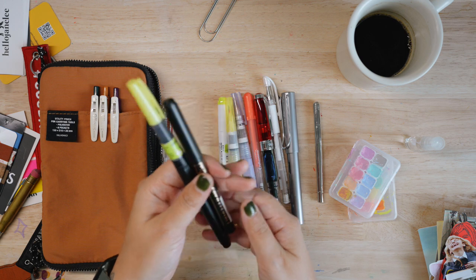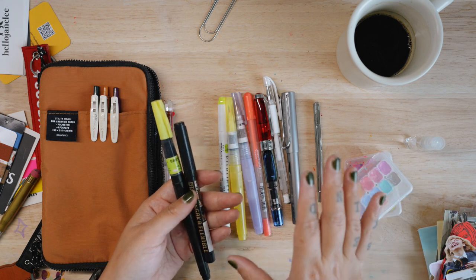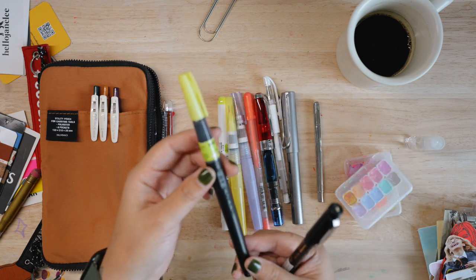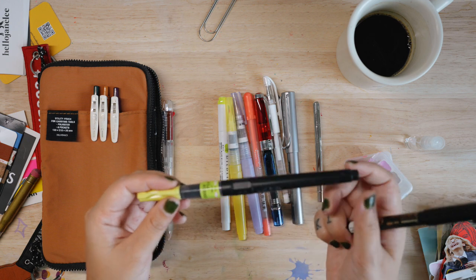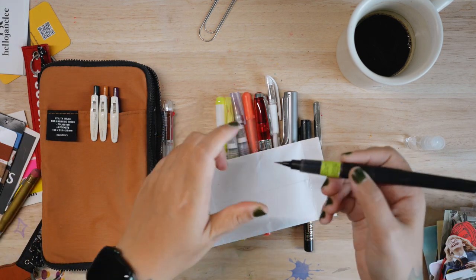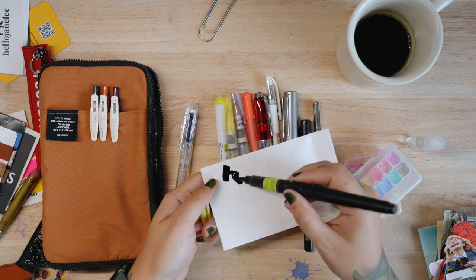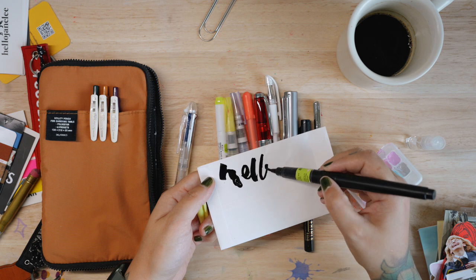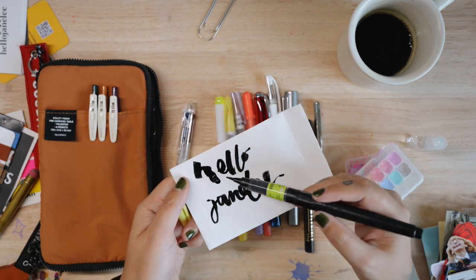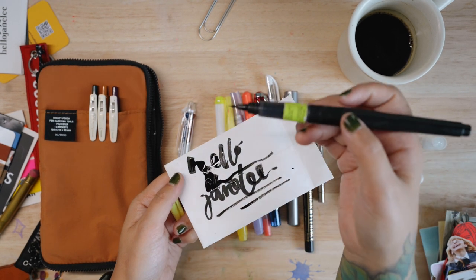Because I'm a heavy user of wet stuff, I definitely need a waterproof pen. I don't remember the brand, but it is really nice. Let me show you on a scrap paper — it is waterproof. I pressed too much and a lot of ink came out, but it's so nice to write with. I love how it's like a calligraphy brush, and you can draw with it as well.